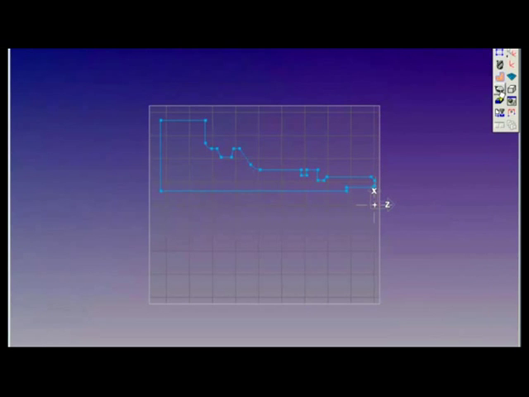Initially, we start programming with a piece of geometry. This geometry was drawn in GibbsCAM based off of one of our blueprints. The manner in which you get the geometry into the system is really not that important. You can draw within the system, or you can import DXF, IGES information, or if you are working with solids, you can import a solid into the lathe package and use one of the plugins to extract a profile for machining. Currently, GibbsCAM does not support the machining or turning of a solid model in production lathe.